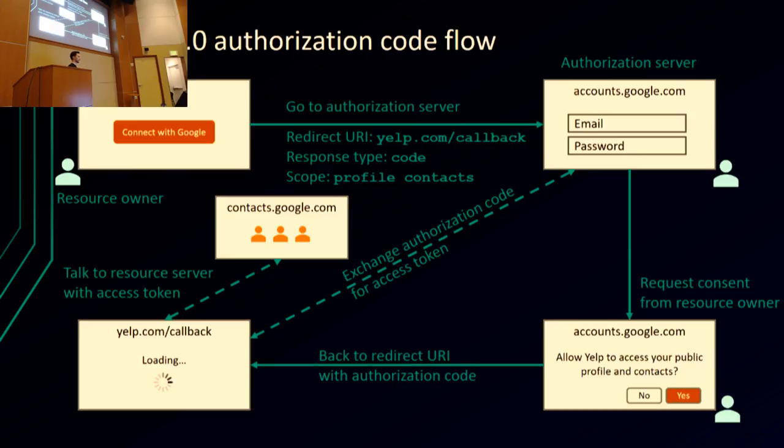even if that access token is totally valid, hasn't expired, all that good stuff, if the client application tries to do something that it wasn't originally scoped for, even a perfectly valid access token will fail. Because the resource server is going to check a number of things when a request comes in using an access token. It's going to check, of course, that the access token hasn't been made up or forged. It's going to make sure it hasn't expired. But it's also going to look at the original scopes stamped into that access token and check, all right, your scope was profile and contacts. Why are you sending me a request to delete? You don't have that scope. And it would return an error.